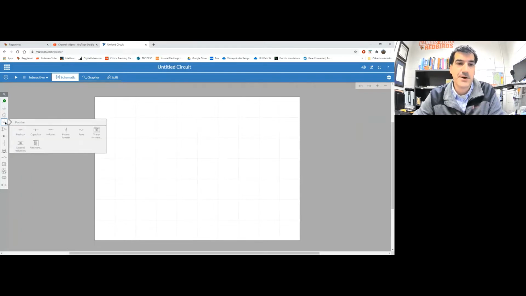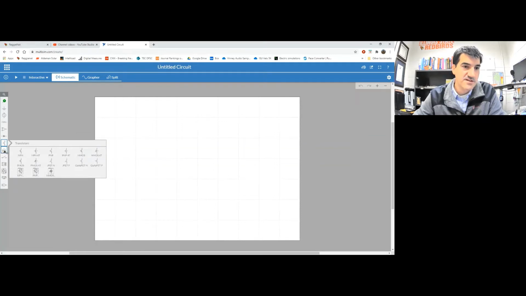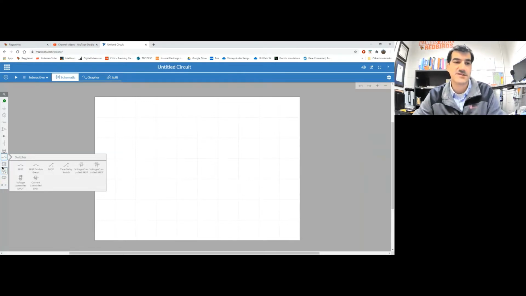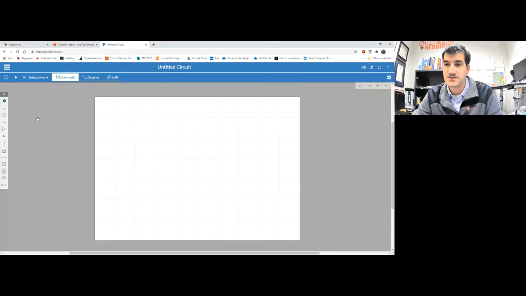Here are a bunch of different components. The ones that we're going to use in the next few labs are resistors and capacitors and inductors. So we'll use these three. We're not going to use any of these amplifiers right here. Diodes, we will use just this basic diode right here on the left. We're not going to use any transistors or indicators or switches, and none of these logic or relay circuits down here. But there are lots of different things that MultiSim can do. We're just kind of scratching the surface, but you'll get some experience doing this.